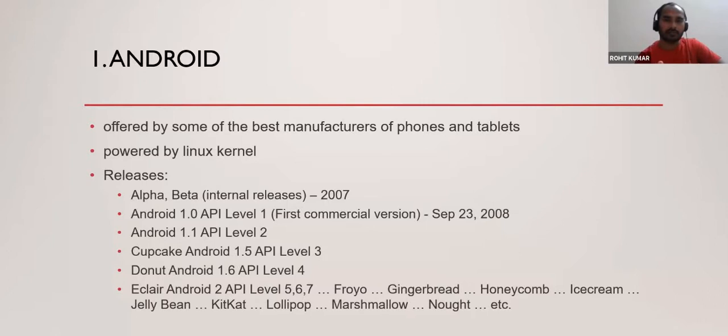Some of them are older ones that we do not use, and many times we see that a cellular phone with very good configuration is coming at a very handy price. What is the reason? The reason might be that the underlying OS is very good. So when you go for the purchase of a specific device, you need to see both sides, the hardware as well as the software side. Because if you have a very good powerhouse in terms of hardware, but you don't have the right kind of OS, then who will ride that horse? The OS is going to ride that horse.